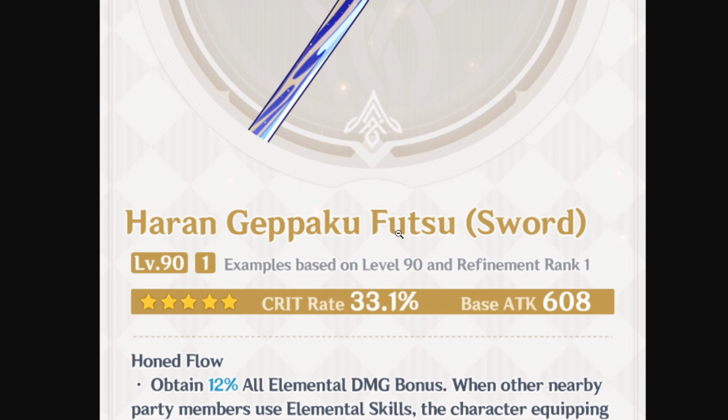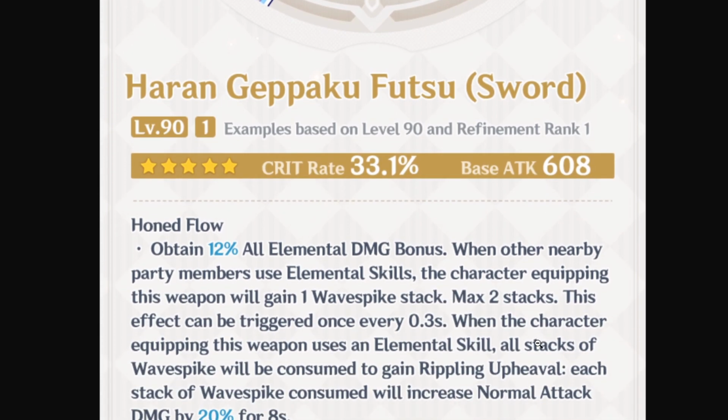Hiran Gippanku Futsu. Crit rate 33.1, base attack 608, and now get ready for a mouthful, because this is a paragraph. Hone Flow: obtain 12% all elemental damage bonus when other nearby party members use elemental skills. Basically, if I'm using Raiden, I use her E, or I swap to Yamiko, I use her E, I use their skill. Gets 1 stack, you get up to 2 stacks of the Wave Spike. Wave Spike can be triggered once every 0.3 seconds.